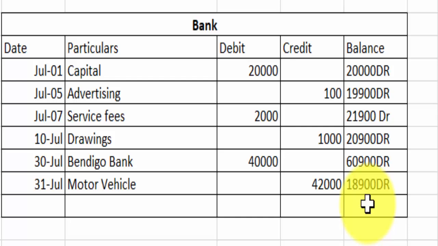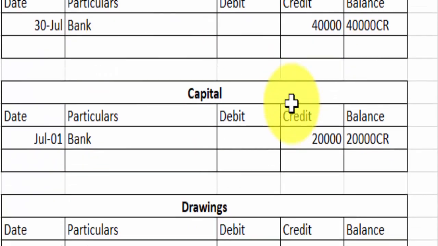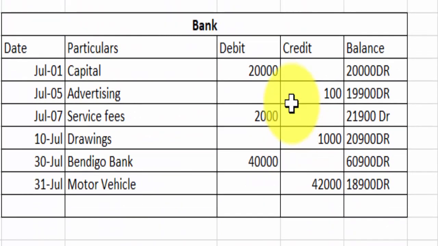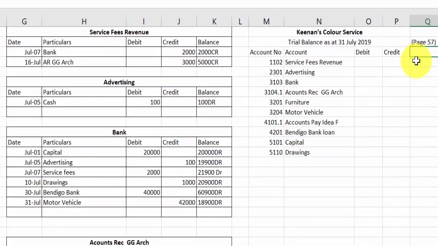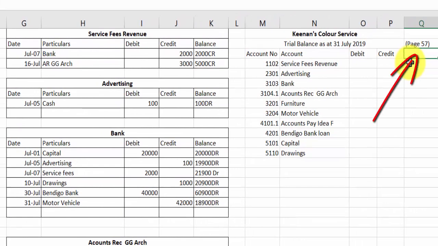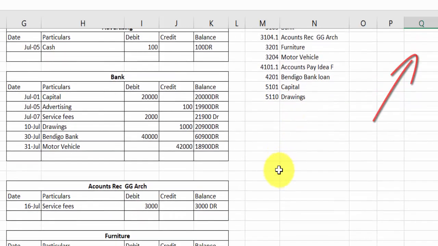Now, in relation to the next step in our accounting process, once we have posted our entries to our ledger, we want to summarize that information, finding the final balance of each account. For that purpose we use a trial balance, and here is one that's set out. I'm going to show you how to take the balances from there into here, and that is illustrated on page 57 of the text. So that follows through the same exercise that I started with before.